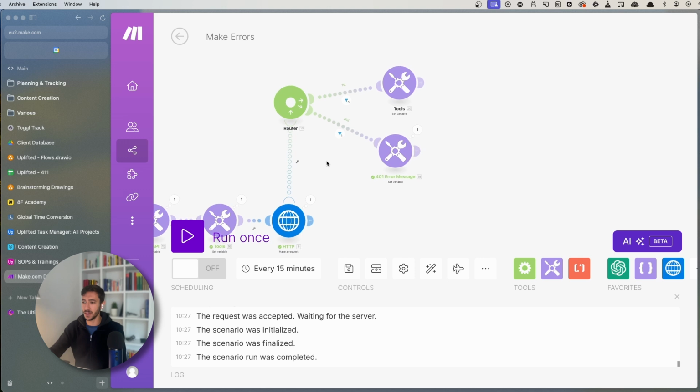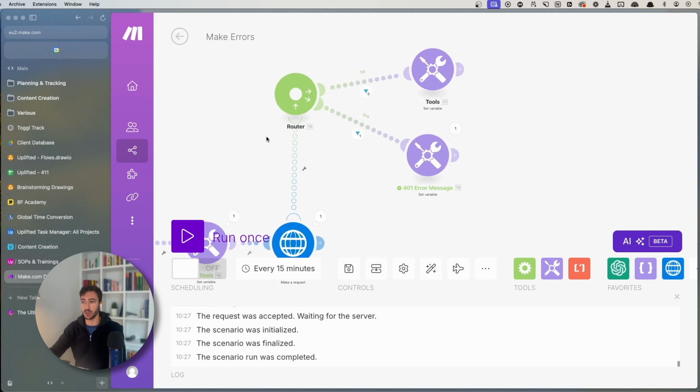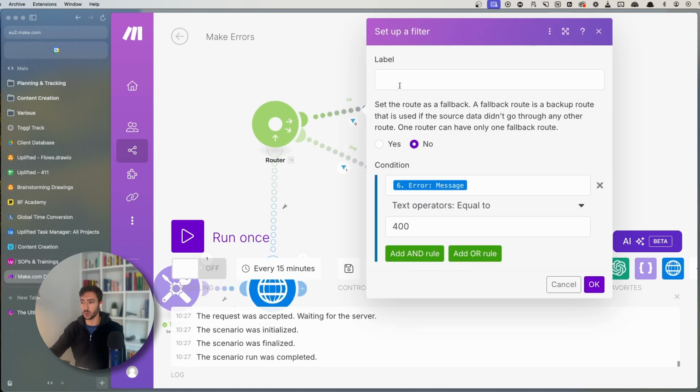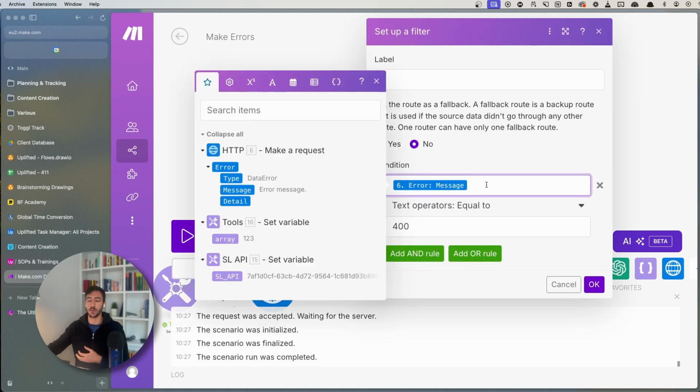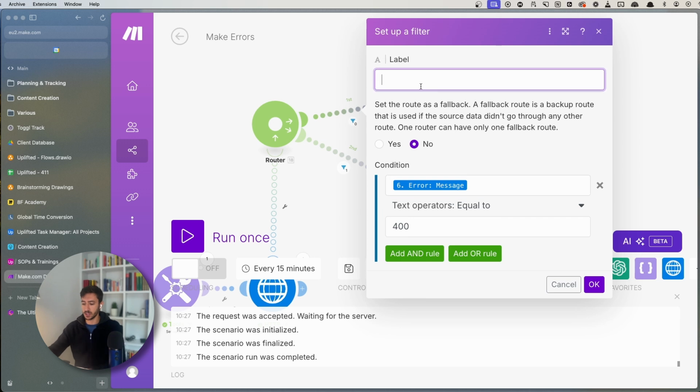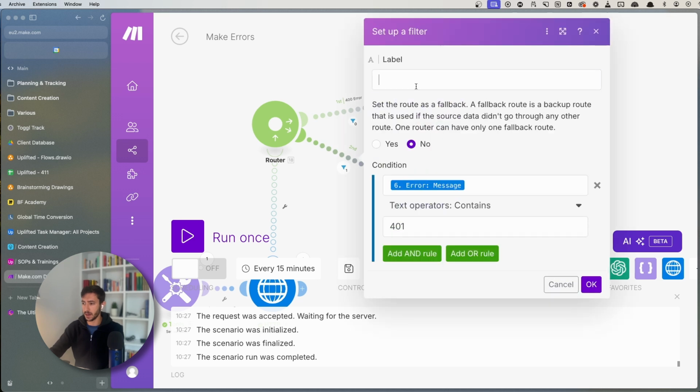What we are doing over here is defining the error handling path, and over here we have a router to describe two different types of error that we might get. Here, for example, we might get a 400 error, and in the other path we might have a 401 error.